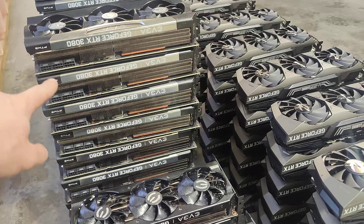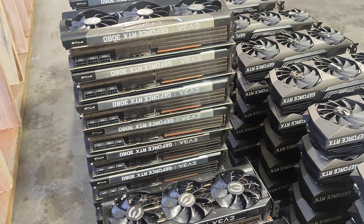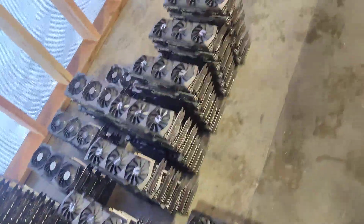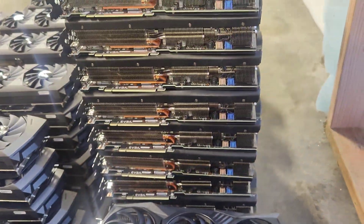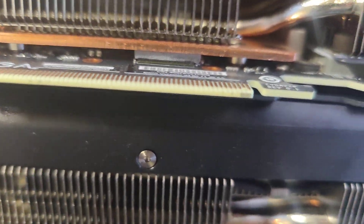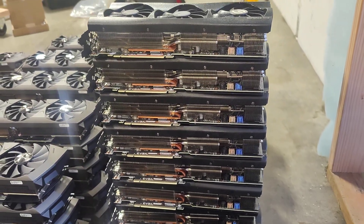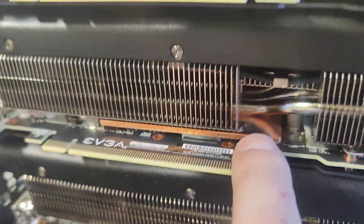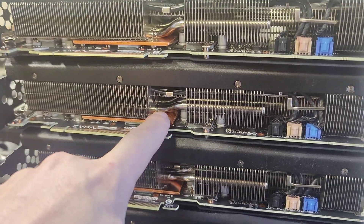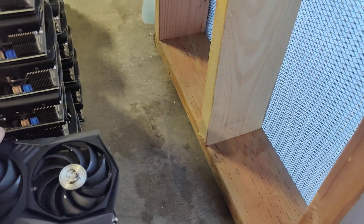The best cards out of all of these would be the EVGA For The Win 3, and the reason is that this card has really good thermal pads on the VRAM, which allows it to keep VRAM temps down. You can see that gray right there — that gray thermal pad — and right below it that black chip is one of the VRAM chips. You've got to have a nice solid piece of metal to absorb the heat. You can see what looks like copper here — that absorbs the heat from the chip to the heat sink, and then you've got heat pipes cooling it off. EVGA did a really good job with thermals.